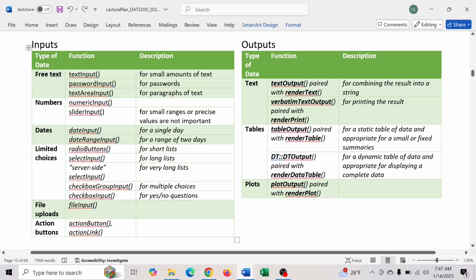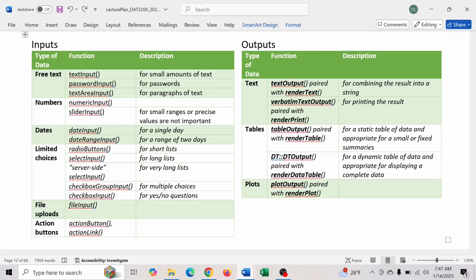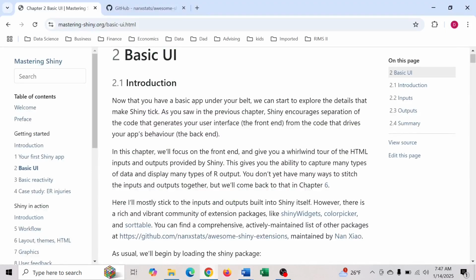So in the textbook, Hadley focuses on the basic functions that are built into the R Shiny package, but he also shows us where we can find more. Here's a link to the extension packages. In other words, there are a lot more ways we can do this beyond the basic functions we're learning in the textbook. All right.